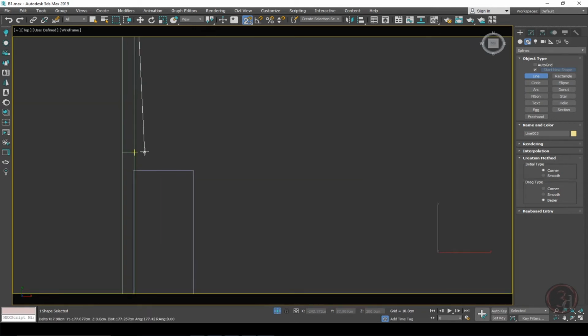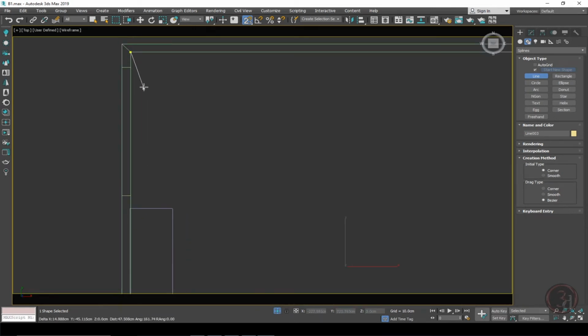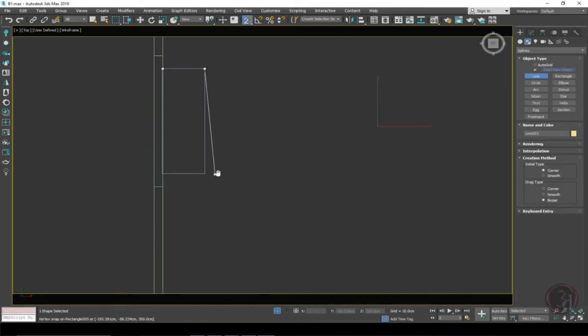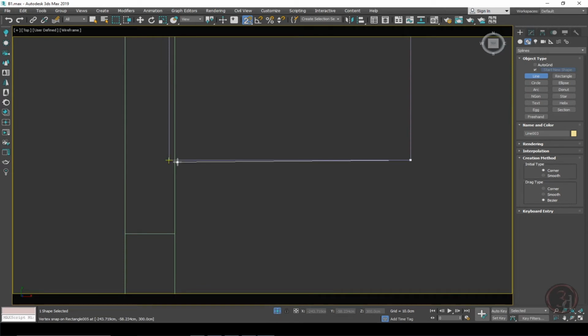Okay, what I can do is hold shift to keep this in a straight line. Okay, and then click, and then I can just continue clicking. Now I don't want to snap to this line. I want to keep aligned to this line. So if I press shift to here, you can see it's snapping.